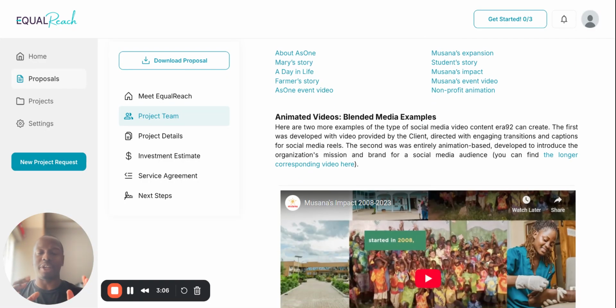And what's really good about this part is if you're trying to understand your project and you're not sure how much it would cost or how long it would take, you can still submit your project request to EqualReach and you'll hear back from teams free of charge. And they'll give you an idea of how long they think it would take to complete your project and the costing. So you get to scope your project for no charge, which is pretty cool.